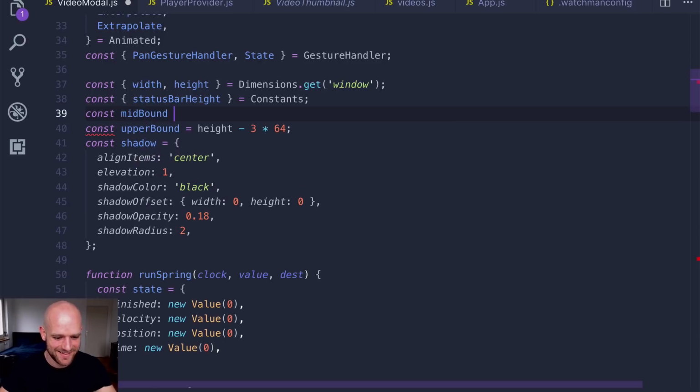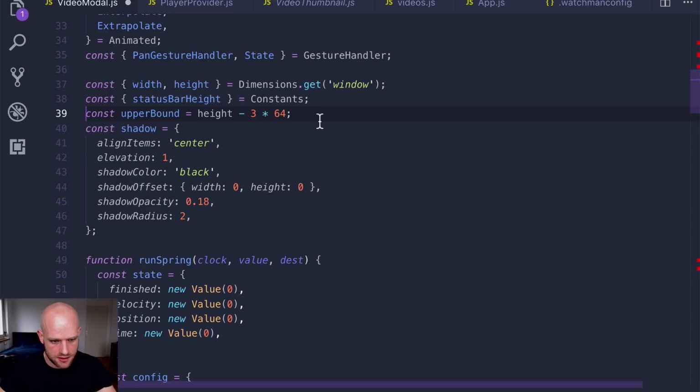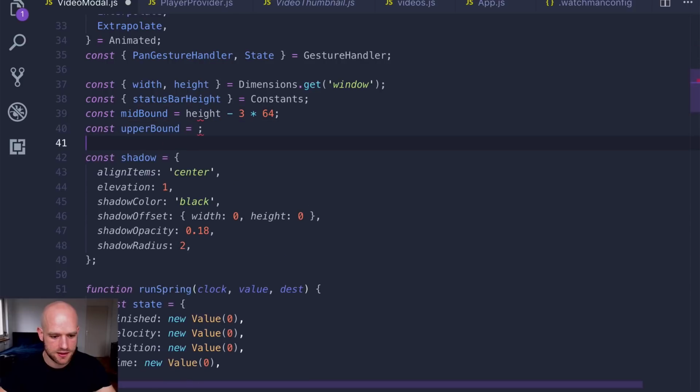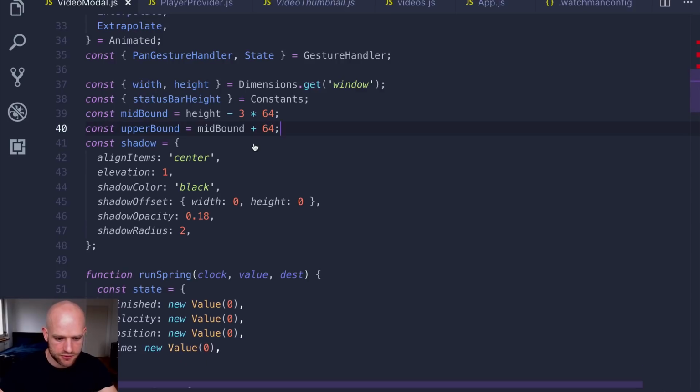And maybe should be, let's say, okay. So let's do mid bound is 8 minus 3 times 64 pixels, and upper bound would be mid bound plus, let's say, 64 pixels. Just to try.